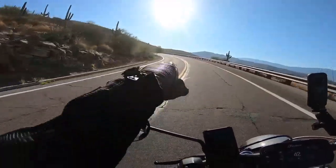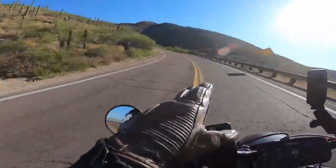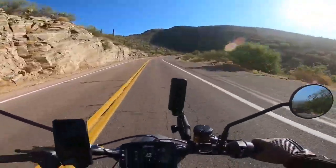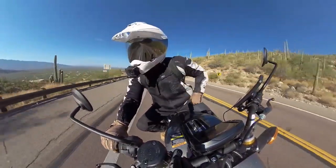So your goal is to stay focused and look at your exits. Look at your road. Do not look up. Just be aware that it's coming. Kind of shield yourself. So we've got bicyclists there. That's another good thing about having a visor like this, so that you can kind of block it like it's a hat.